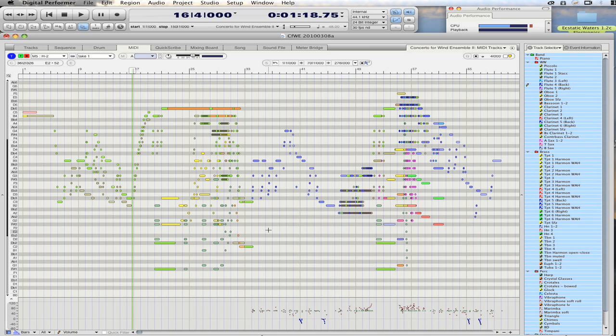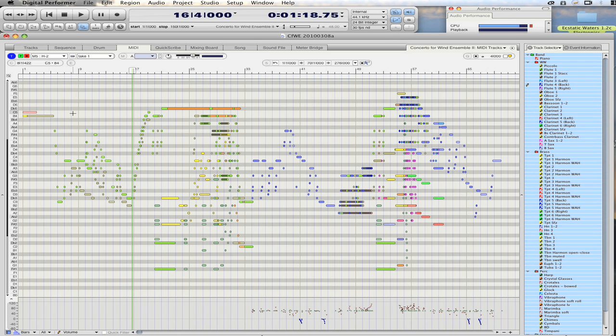And it's definitely a lot less constrictive than trying to compose in Finale or Sibelius, because in those you have to decide on the meter changes and the bar lines as you go, and I don't like to do that until I'm completely finished with the music. I want it to be fluid and not worry about what it looks like on the page. That's the last step, not the first.